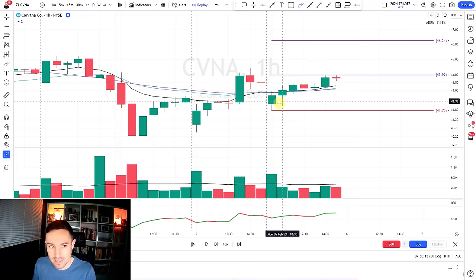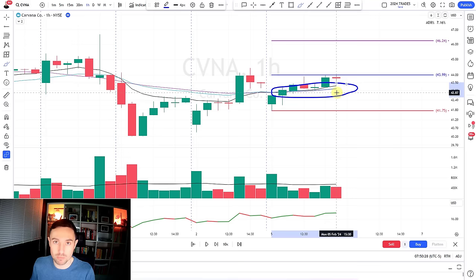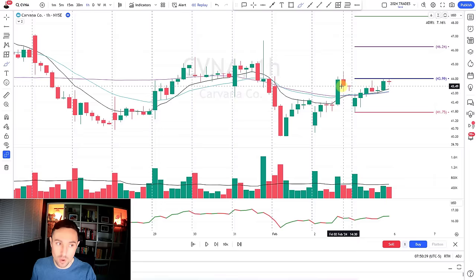Volume dries up. Now, when I see an entry on the daily chart, so that's going to be a trigger bar, a shakeout demand tail, or a gap down reversal bar, I like to drop it down onto the 1 hour chart, and I like to see a very close convergence of the black, the blue, and the purple line. That's the 10 EMA, the 21 EMA, and the 50 SMA for that time frame. You cannot get a paperclip between them, is what I say, okay? That's really good, that close convergence, like it. Just helps me get, okay, I'm not buying an extended stock. This stock has had time to kind of base consolidate quite nicely.